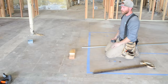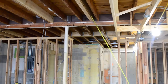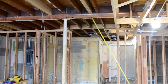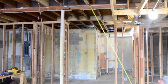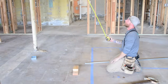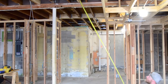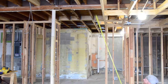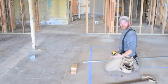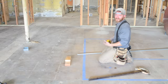The reason you would use a 60-degree offset is if you wanted to bring your pipe all the way up really close and come down at a steep angle and then go back up at a steep angle. I know that was very drastic looking, but you could do that with a 60-degree offset. A 45-degree offset, you can't get as close, so you're gonna be bending your offset back here to go at 45 degrees. Or a 30-degree offset, you'd have to come back even more because it's just gonna be a really shallow type of bend. So there are reasons that you would use different kinds of bends like that. I'm just gonna go with 30 degrees because that's what I do the most. It's just easy math. You just double the number.